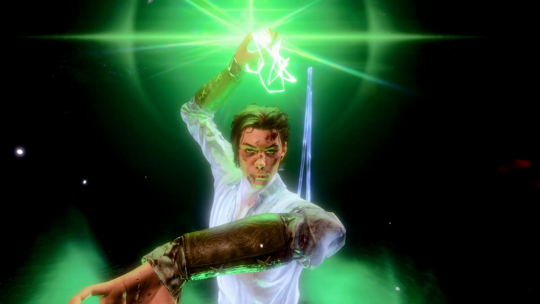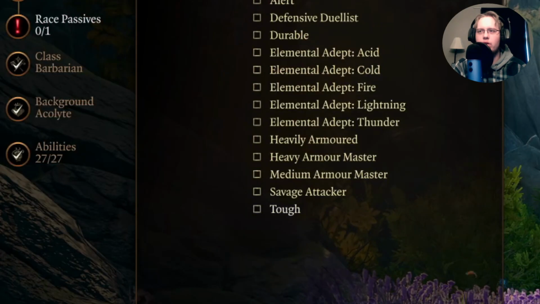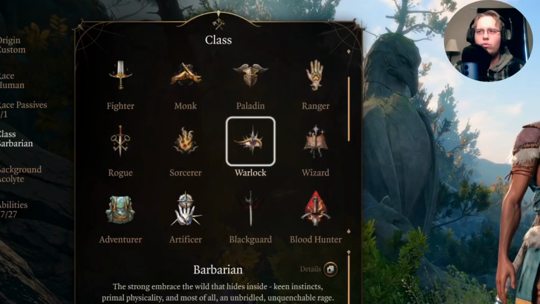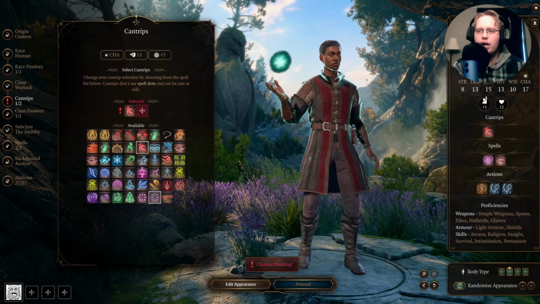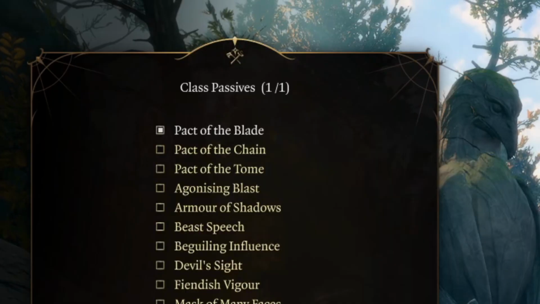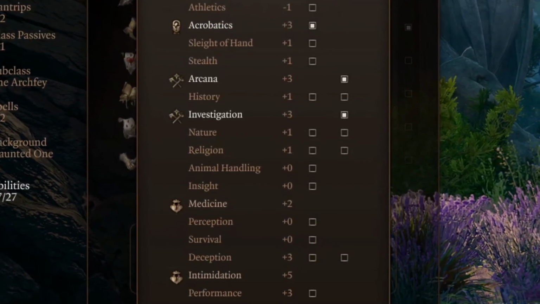But for now, let's get back to creating Yuta and Rika. Since we're making Yuta, he's a human, and we're going to take the top feat as one of the race passives, and you're going to go Warlock. Cantrips, we want to take Eldritch Blast, of course, and I personally like Sword Burst here. And we, of course, are going Pact of the Blade. Something like this is kind of nice. Actually, you probably want to go Acrobatics.